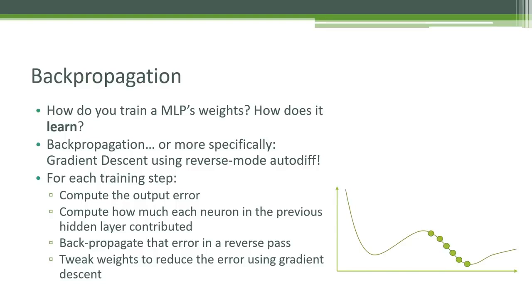All we're doing is gradient descent like we talked about before, using that mathematical trick of reverse-mode autodiff to make it happen efficiently. For each training step, we just compute the output error for the weights that we have currently in place for each connection between each artificial neuron. And then this is where the backpropagation happens. Since there are multiple layers to deal with, we have to take that error that is computed at the end of our neural network and backpropagate it in the other direction, push it back through the neural network backwards. That way we can distribute that error back through each connection all the way back to the inputs using the weights that we are currently using at this training step.